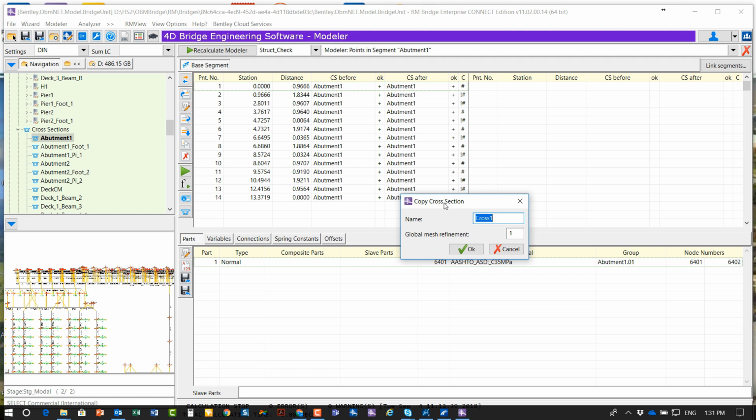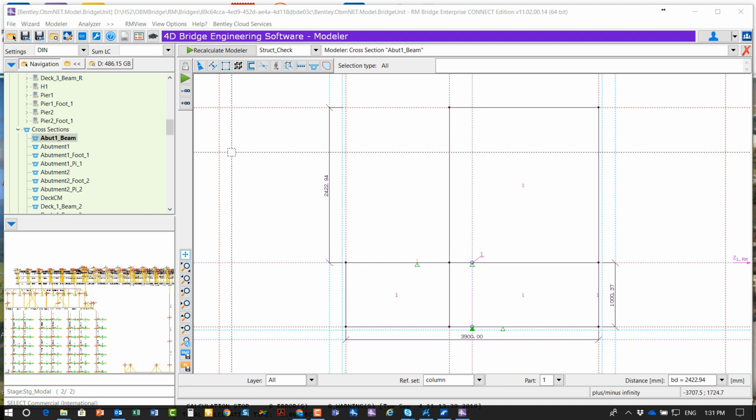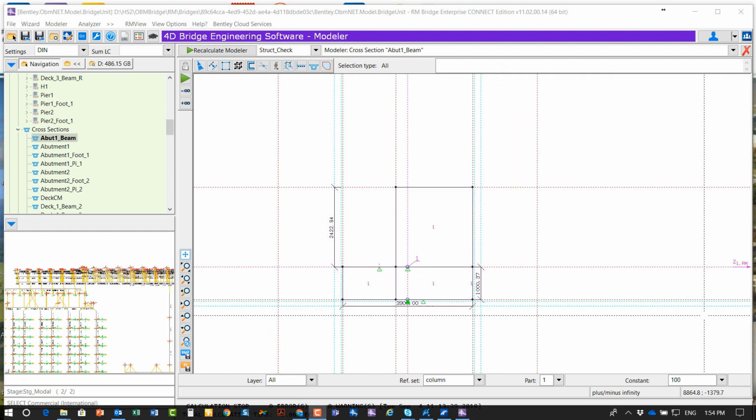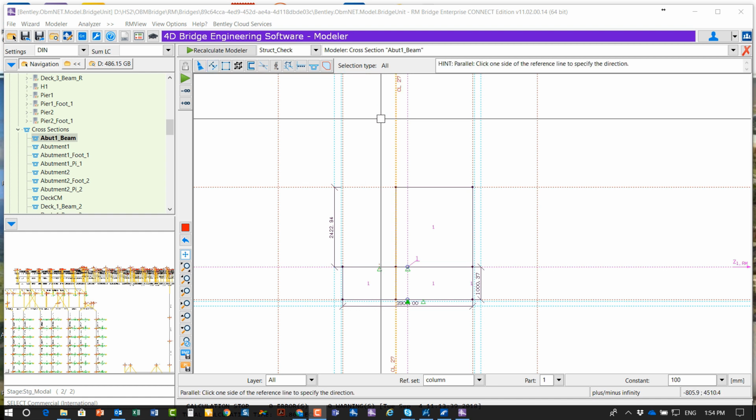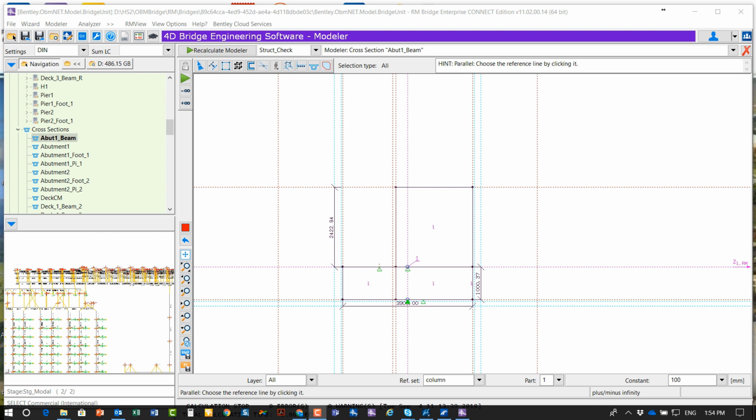So I create a new abutment cross-section, giving a new name, so abut 1 instead of abutment 1, for example, with the beam. And here I will add a new construction line where I should put the diaphragm. The diaphragm is parallel to the abutment, so it's much easier to define it directly with the abutment. We give a different part, so it will be separated from the beam representing the abutment, but it will geometrically be placed parallel to the abutment, which is exactly what we have on the model.